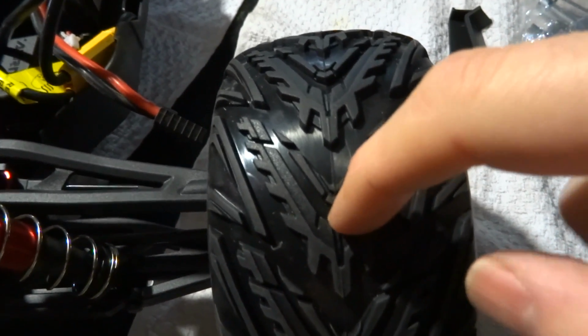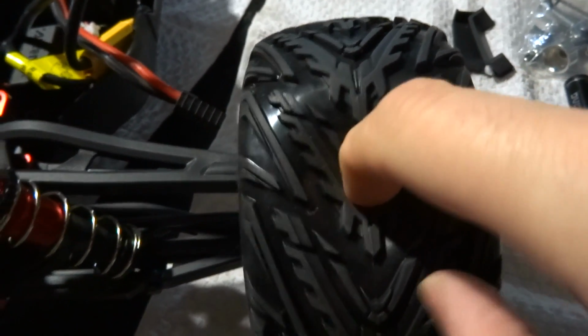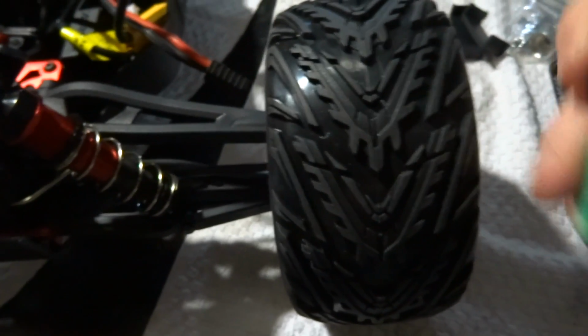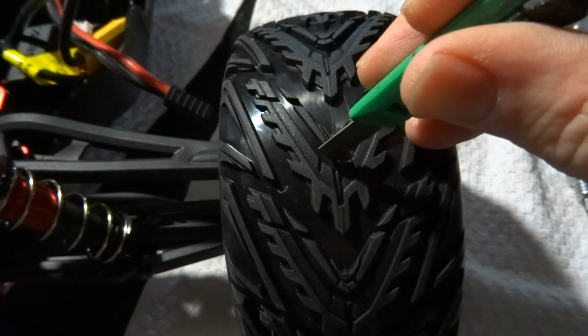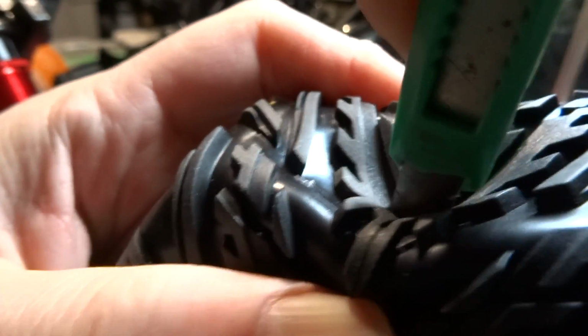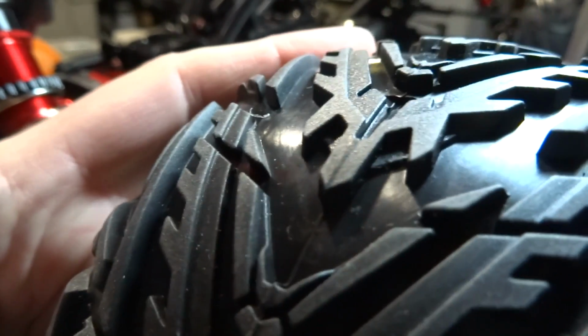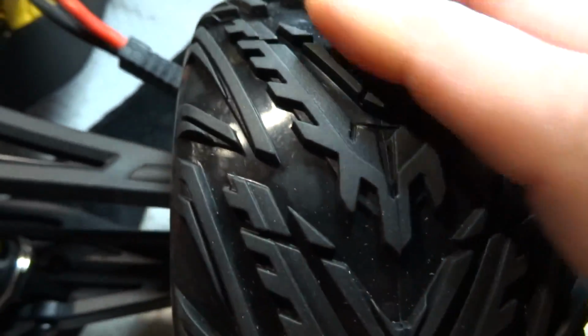I'm probably going to cut through in between these V's here where it can't really expand too much, so I'll probably poke a hole in, and I'll be doing that with an X-Acto knife, poking holes in between the treads. One there, and then one on the other side. Sometimes I do 4, we'll just do 2 for now. All right, start flinging water out.